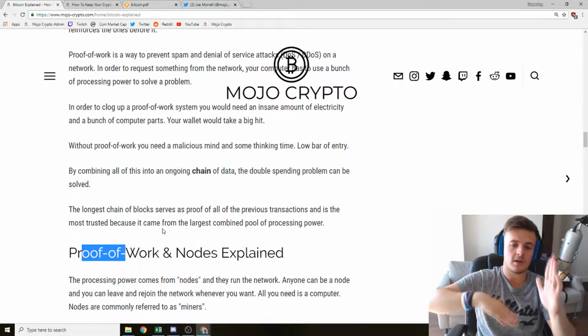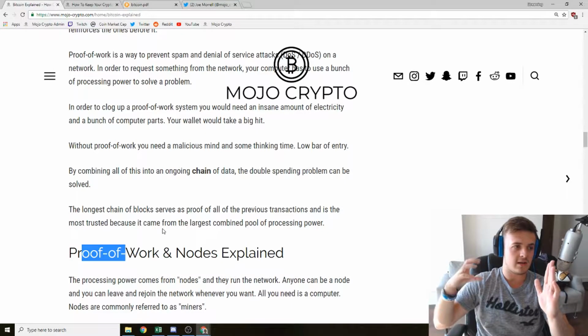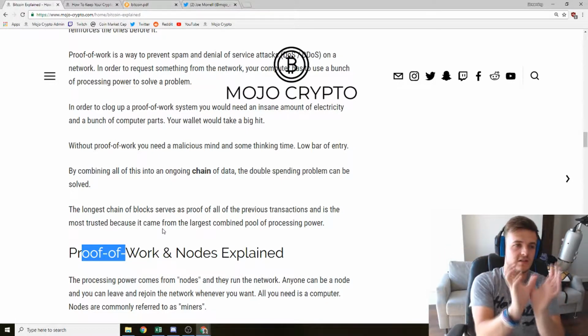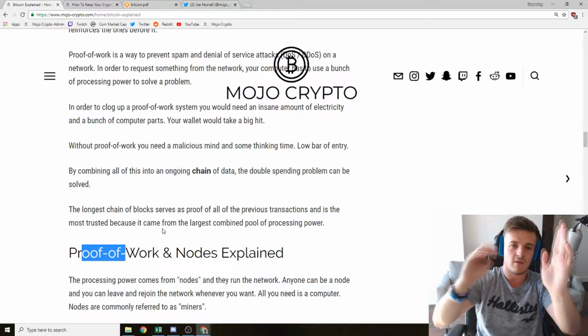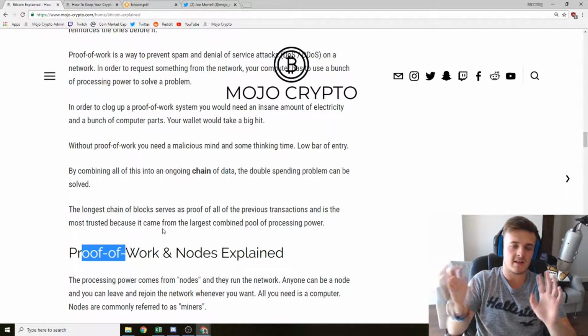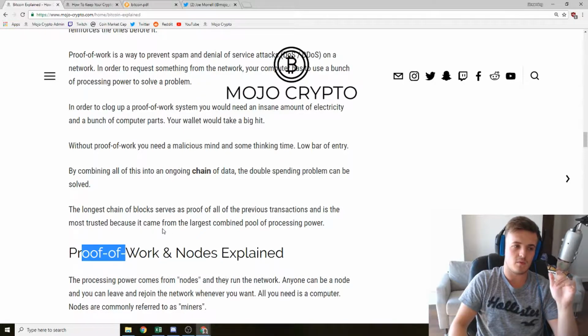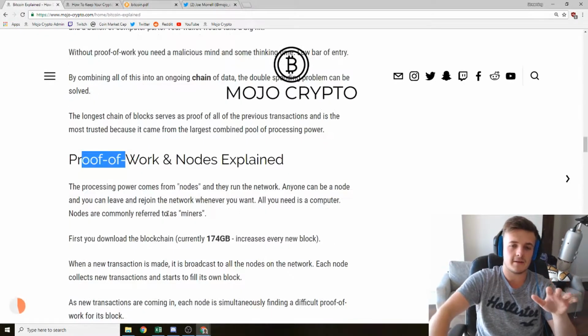So if you've got somebody who's on their own here, just doing their own chain, making malicious changes to it, there's more processing power going into that honest chain, keeping it honest, rather than this little side chain that they're making. That's a bit baffling. Don't worry about what I just said, because that'll make sense later. We'll dive down that later.